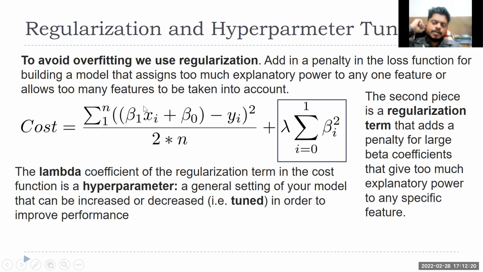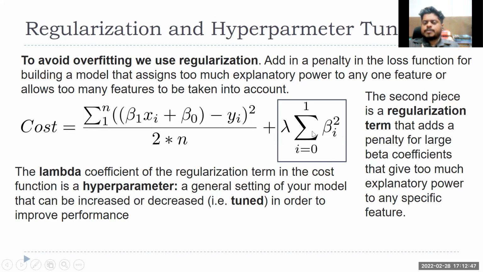Let's say I'm trying to find the cost function for that. If I have built that equation, what happens? So this is my cost function, 1.47x plus 0.03 minus the actual values. For each of the values, I will have some actual value of y. Then I'll try to minimize this. That was my cost function, right? On that, what am I adding? Lambda. Lambda is something known as a hyperparameter, multiplied by beta i square.